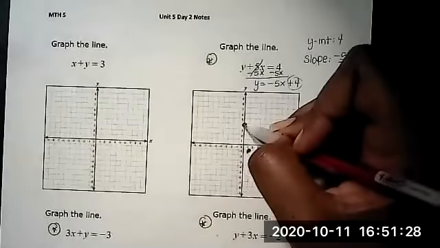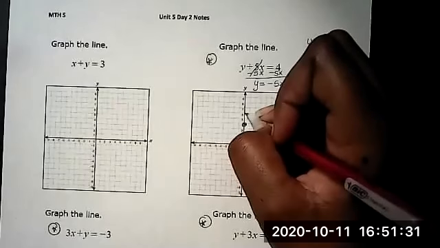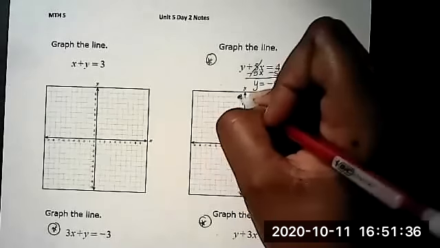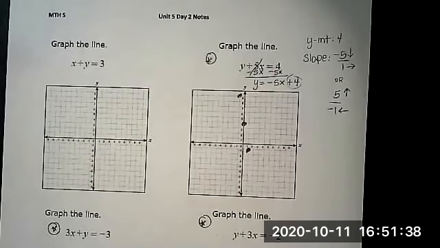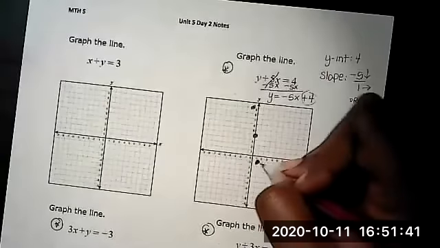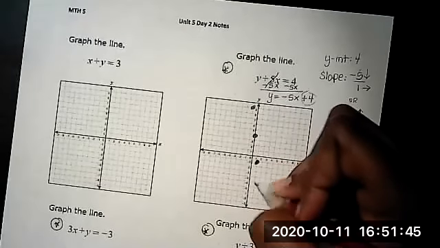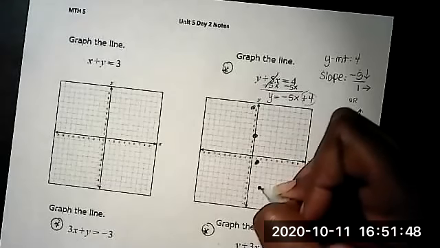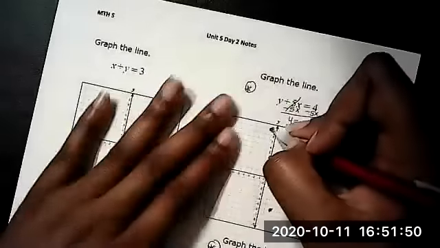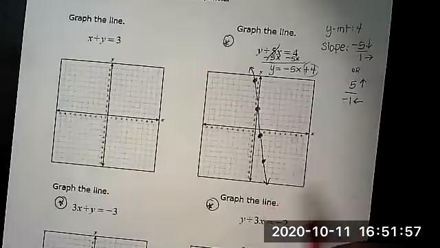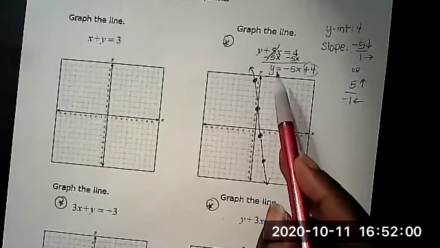And then we're gonna go back to our y-intercept. We're gonna go up 5 and left 1. Okay, so those are our points. And again, you could go, like I said, down 5, right 1 again, okay, and kind of make, again, it's difficult to make a straight line, but that's how it would look, okay, if you graphed it. But at first you have to get the y equals. All right, next stop.